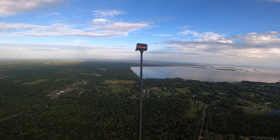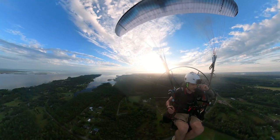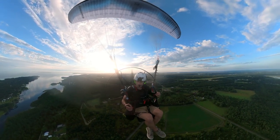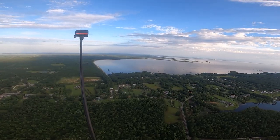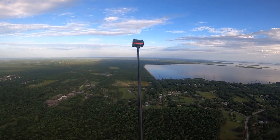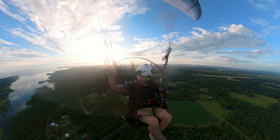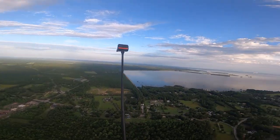Also the flap indicator cable is jammed. There were a few small things I needed to fix, and I have an annual due in August. I wanted to go through the inspection and give somebody a clean airplane — fresh annual, no squawks. However, I put it up on the for-sale pages and it sold in about 24 hours. I've got a line of people who want it near my asking price, and they want it before the annual, saving me thousands. The guy flying up today wants to inspect it and potentially fly home in it.